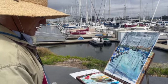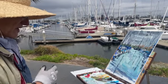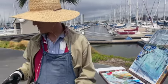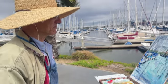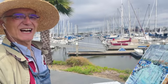So I bring my gear out. I have my easel here. I have my surface, my brushes, the various tubes of paint, other equipment, and I'm trying to make a work of art here. And we'll just see how it works out.